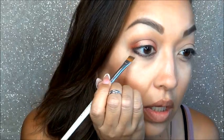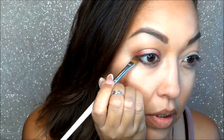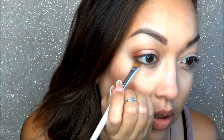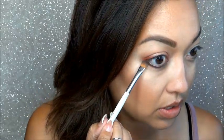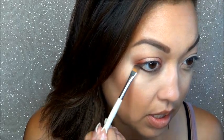Because I feel the sparkle I want to kind of keep to the center of my lid with that color that we used. And just with a flat shader or a push eyeliner brush, really, I'm going to use that crease color, the ash brown, and just kind of tap and blend. I feel it helps set the pencil with the powder, and it makes it a bit easier to kind of smoke out that line there.